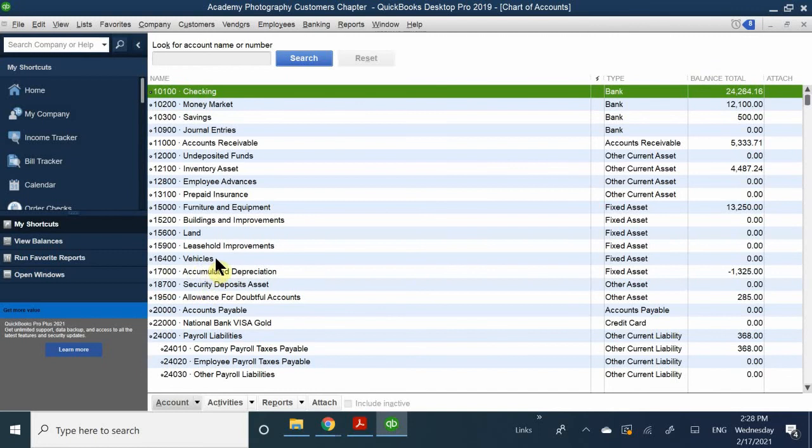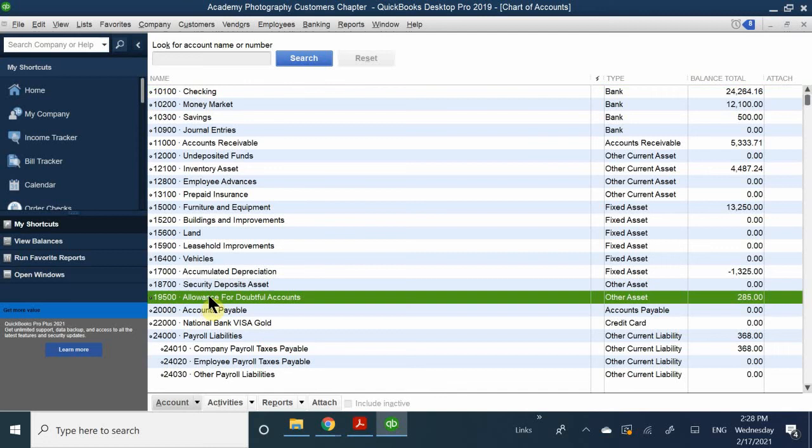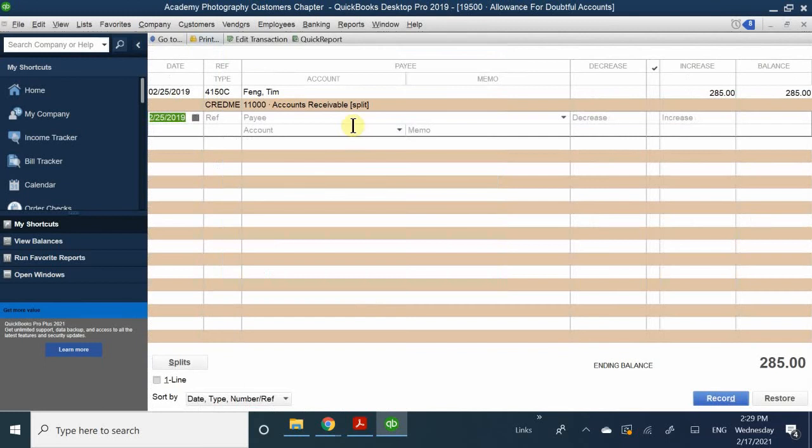I have to go look for it. It is an other charge, oh, I'm sorry, it's an other asset, and it's 19,500. Here we are. My account balance right now is $285. If I double click on it, it's for $285. And again, if I look at my accounts receivable, it would also shrink as well.